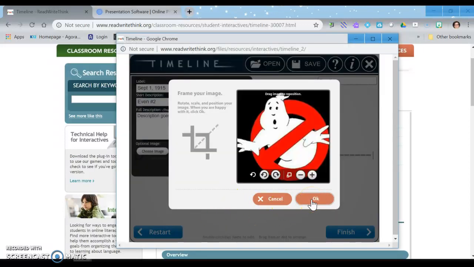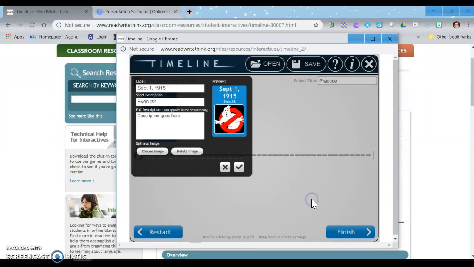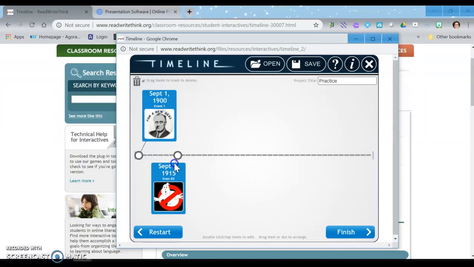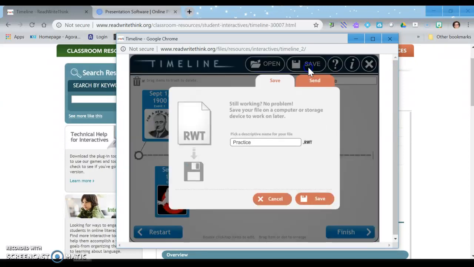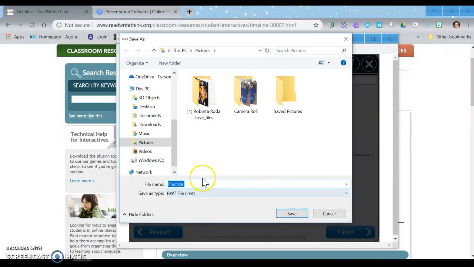Now you're going to put images that relate to the events on your timeline, so don't be funny when you're doing it. And then I can arrange this wherever I want to down here. Okay? So you're going to need to follow the requirements in the project that tell you how many events to be on your timeline. All of your events need to have dates, descriptions, and pictures. Make sure you save your work as you're working. If you can't finish it all at one time, you can save it and come back to it later.